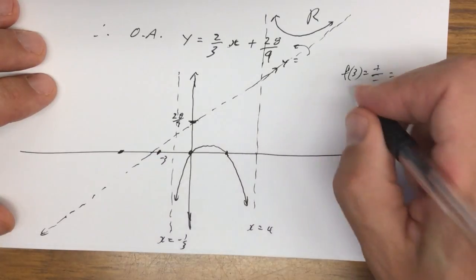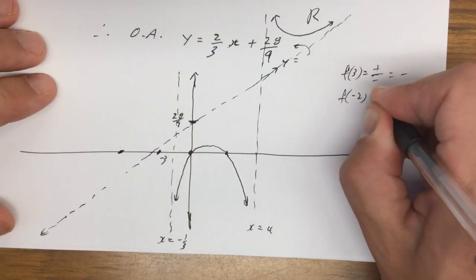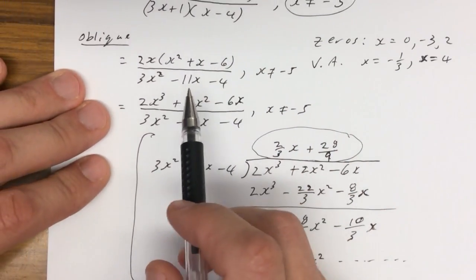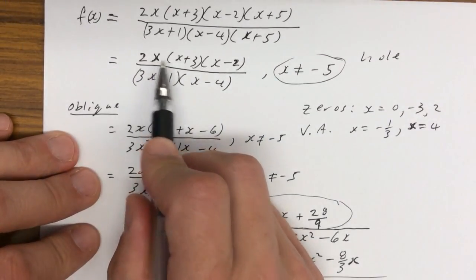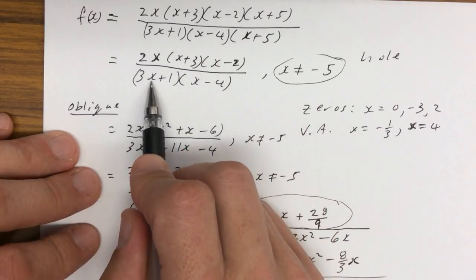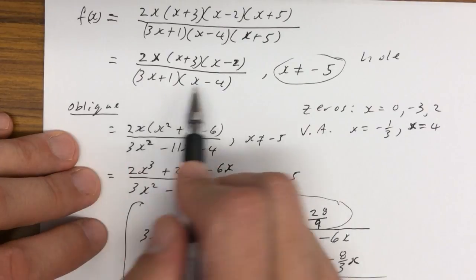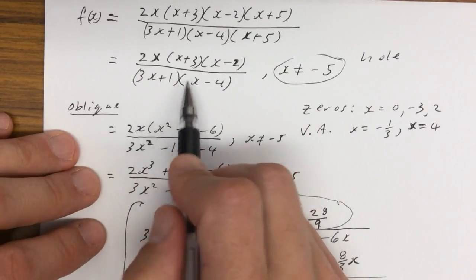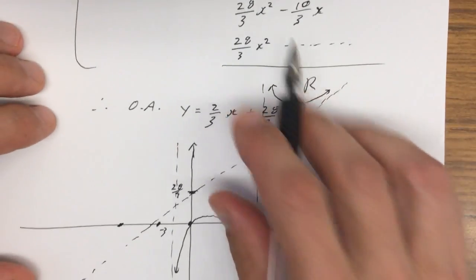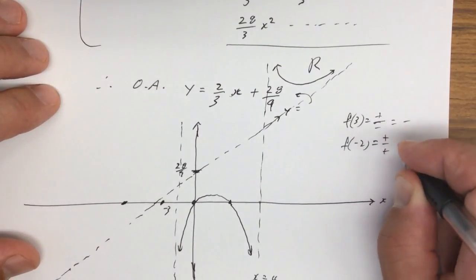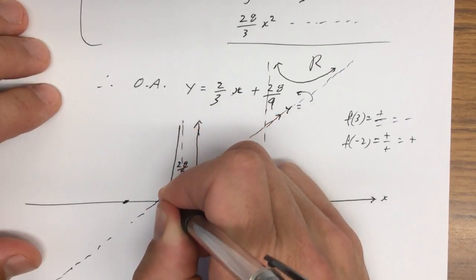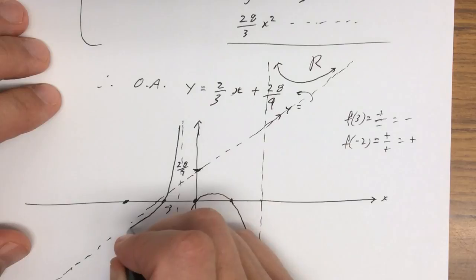Let's try negative 2. So f of negative 2. So negative 2, when we go back into the function here, so negative, positive, negative, so the top's a positive. Negative 2 here, so that's going to be negative, negative, and that's going to be positive on the bottom. So negative and a negative, so positive over positive, which means it's going to be up above. Okay, so it's going to come down like this, come through, and then I believe it's going to come back and look like that.